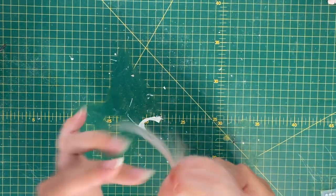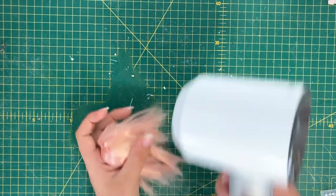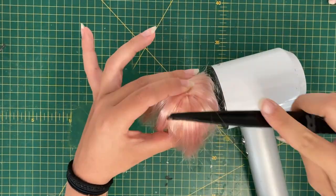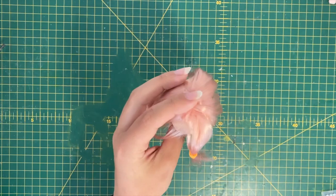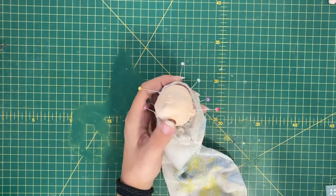Then glue down all of your hair so it's perfect for use. It took a little bit of styling to get it to lay flat, and we do that with a hairdryer. It's actually a tip which I learned from Poppin' Alty in one of her videos, but I hadn't really tried it before, but it's really useful and it worked really well. Now, into the sock of shame.